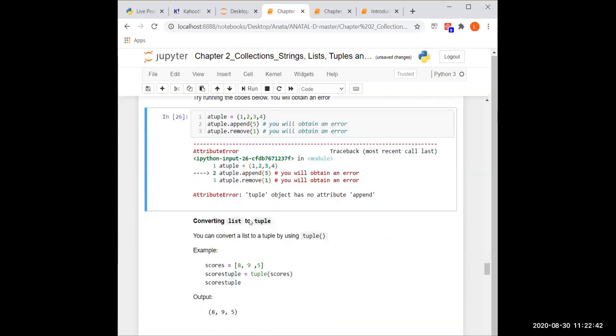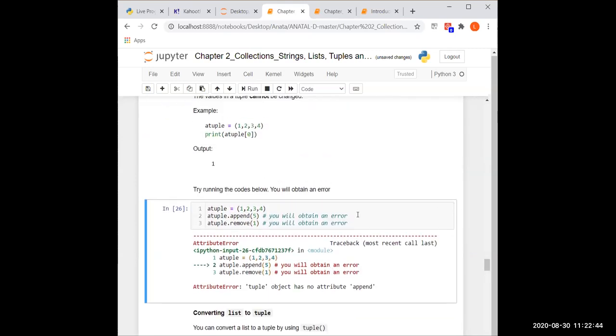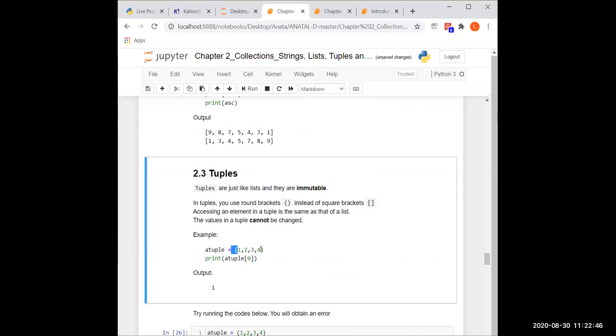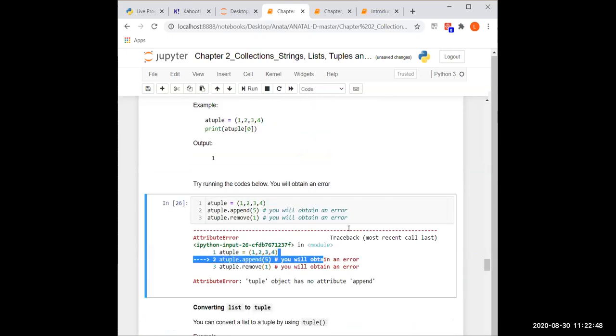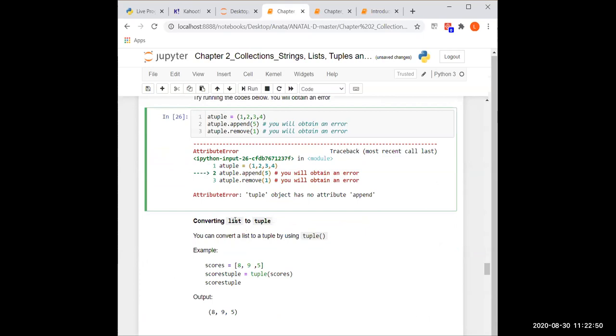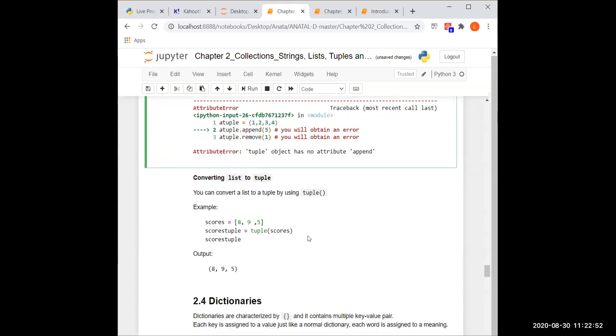Oh yeah, take note, a tuple is in round brackets and not square brackets. To convert a list to a tuple, you can simply use this syntax: tuple, bracket, and you put the list name inside. And you can convert a list to a tuple.